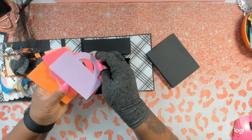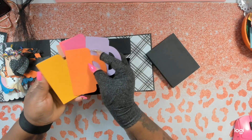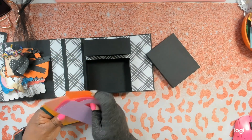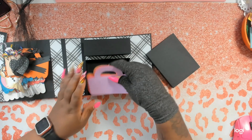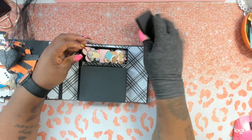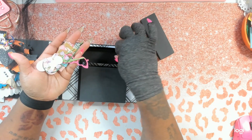She's cut one, two, three, four, five, six, seven plain bag toppers for you to alter yourself — that is so sweet. This is so helpful to just have them already die cut and all you have to do is embellish them. Thank you so much, that is so kind of you, and that took a lot of time — I appreciate you. And she's also gifted the die cuts to embellish them all.